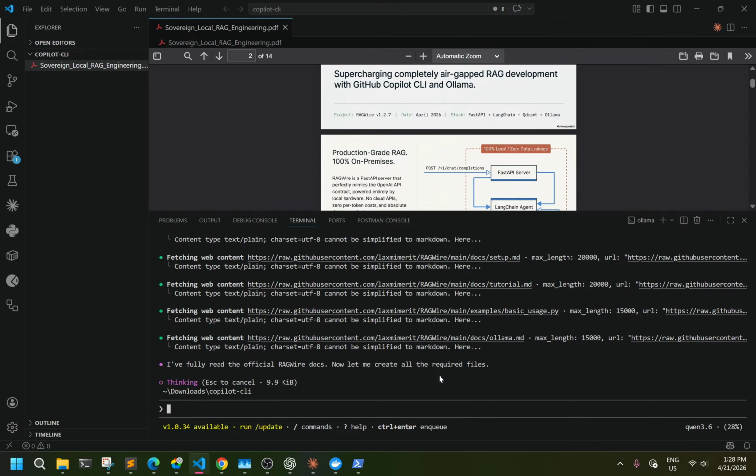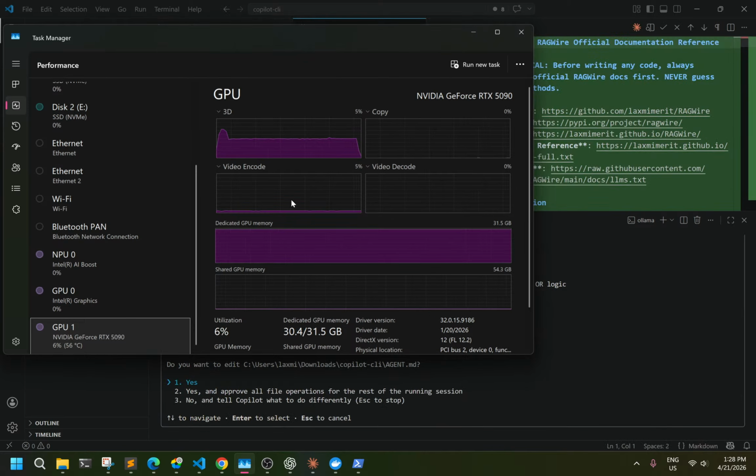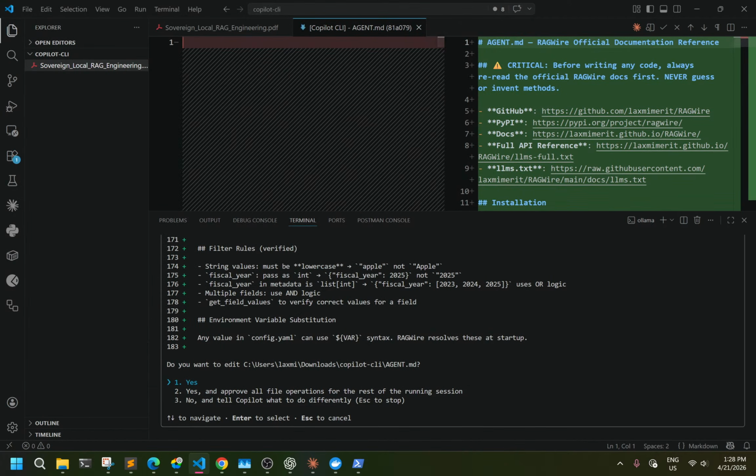Okay, so everything is running here live. You might be watching this later, but everything is running live. I can show you the Ollama usage as well. So Ollama usage is very high, the model is loaded fully, and overall GPU consumption is currently around 50% only.